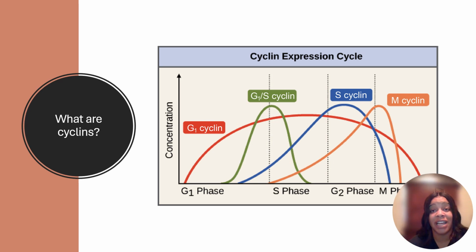According to Lodish, cyclins are so named because they accumulate during interphase and are abruptly destroyed as cells enter mitosis. Different types of cyclins are expressed at different stages of the cell cycle, allowing the precise regulation of CDK activity. For example, cyclin D is involved in regulating progression from G1 to S phase, while cyclin B is essential for entry into mitosis. Cyclins are key regulators of the cell cycle that work in conjunction with CDKs to ensure accurate and timely progression through each phase. Their dynamic expression patterns highlight their importance in maintaining cellular homeostasis and preventing uncontrolled proliferation.